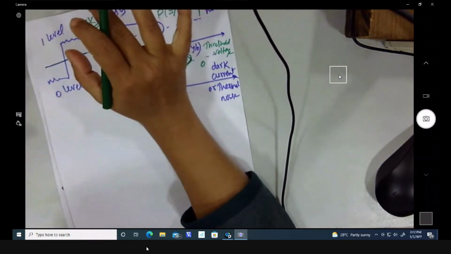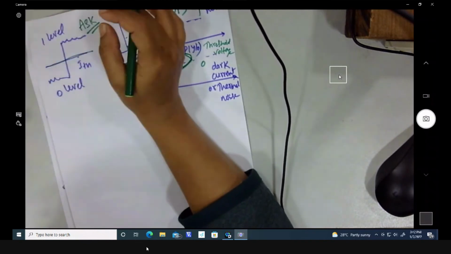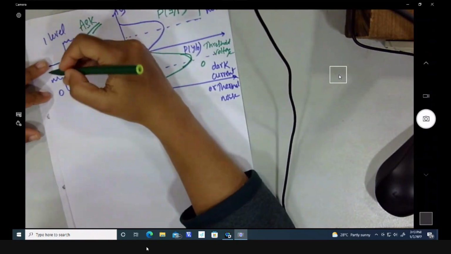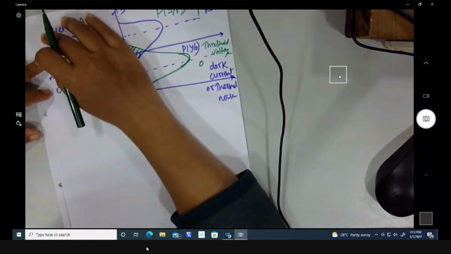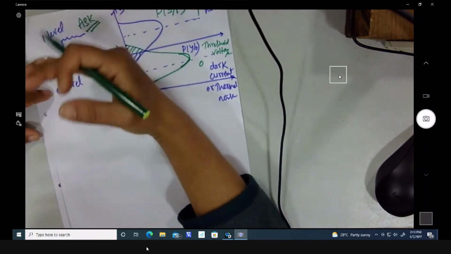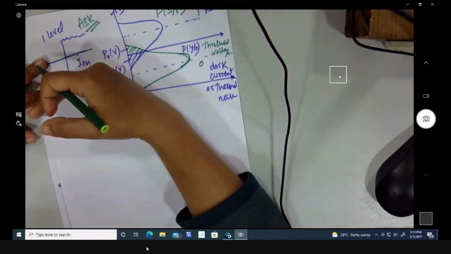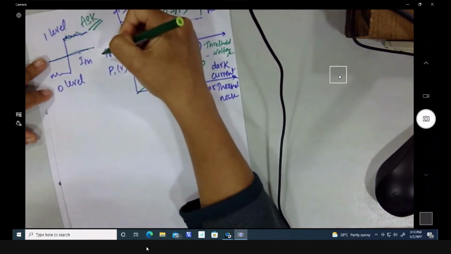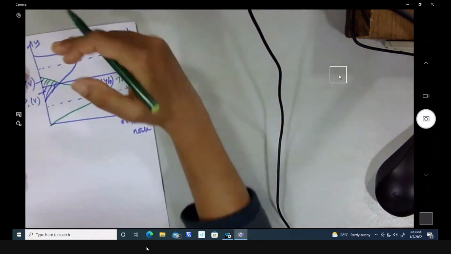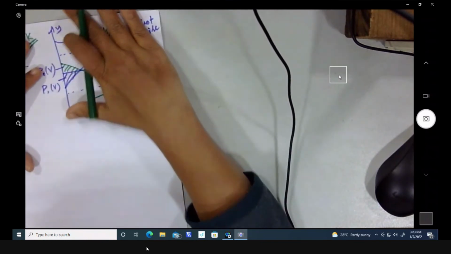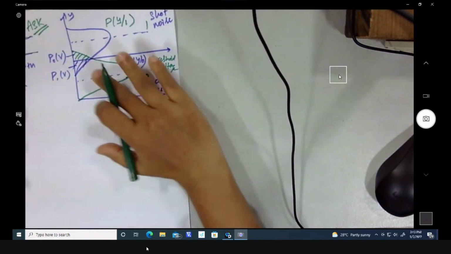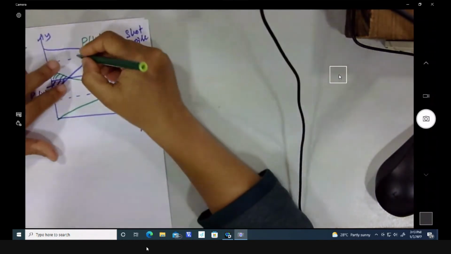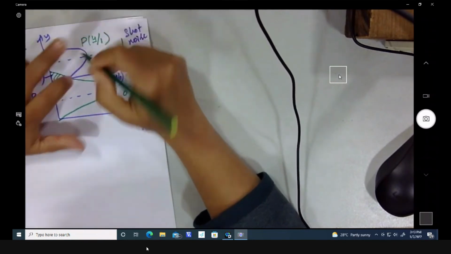So how are we going to detect? There will be a decision maker or decision circuit that will have some threshold value. If the signal level is greater than the threshold level, we consider it as a 1 bit, and if the signal level is less than the threshold level, we consider it as the 0 bit. So this is the IP current, and here I have written the density functions for the 1 bit and then the 0 bit. These two are the density functions for 1 bit and 0 bit, that means the probability of receiving 1 bit and 0 bit.